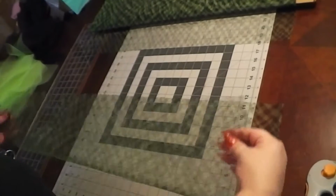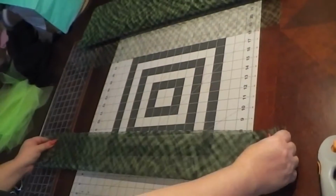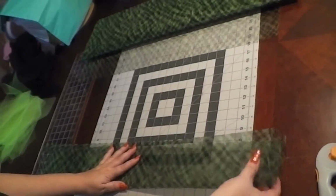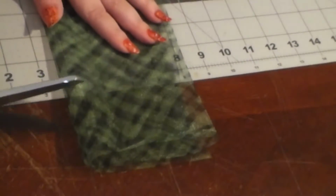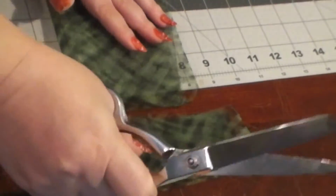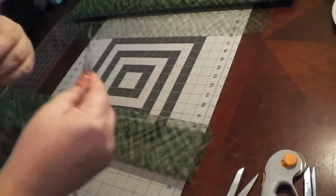Now remember, again, I showed you earlier, you don't have to roll this a gazillion times. I rolled it twice. Just make sure that you put the folded end as close together as possible. Half the width that you're going to cut for your other pieces at the folded side, because it's going to be double because it's folded. See? Let's see if you can see that better.